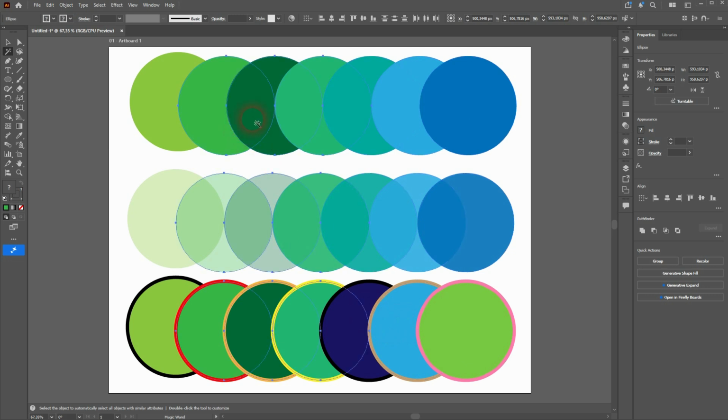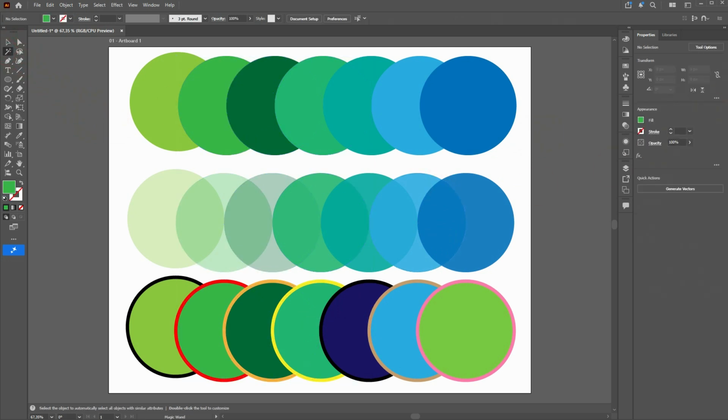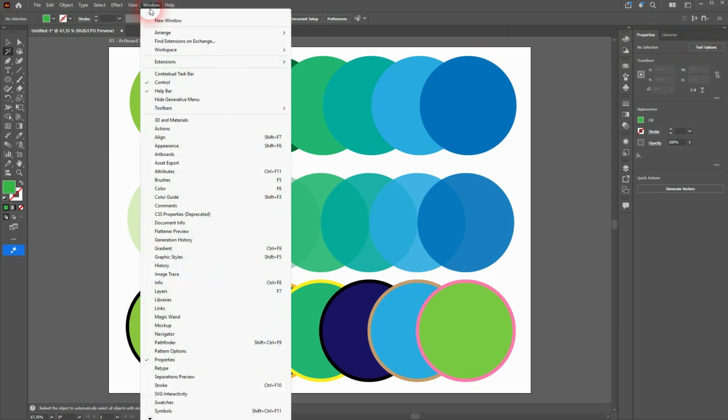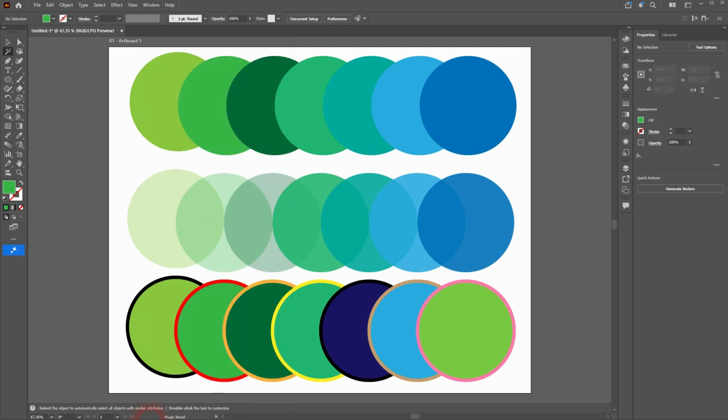And here it selects even 3 of the greenish ones in the top row and the 3 ones in the middle and bottom row. Then we deselect everything and we select the Magic Wand tool, and then under properties you will find the tool options on the right hand side. If you can't find the properties, just left click on it right here on the window. We open the tool options with the left click, and as the Magic Wand tool is active, we can see the tool options for that tool. Just make sure that here via these 3 stripes, you can also see the transparency and the stroke options. And I'll guide you through it.